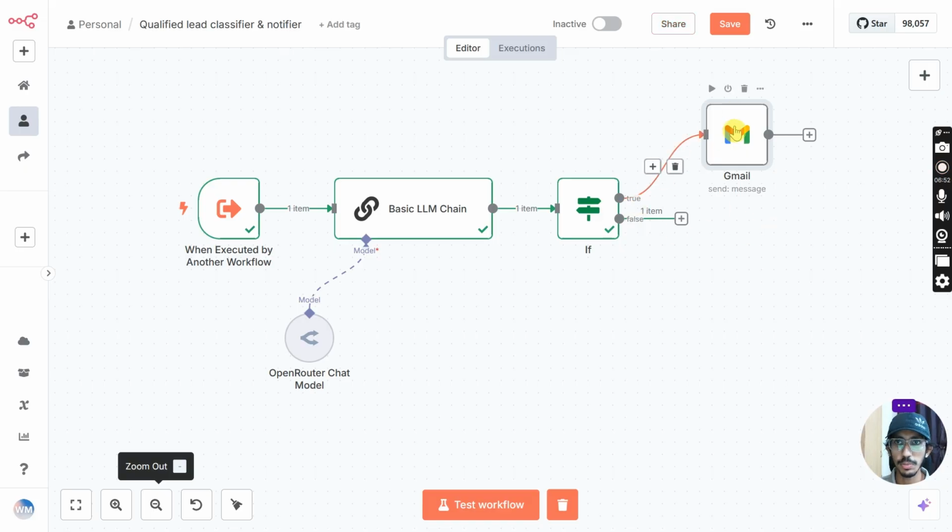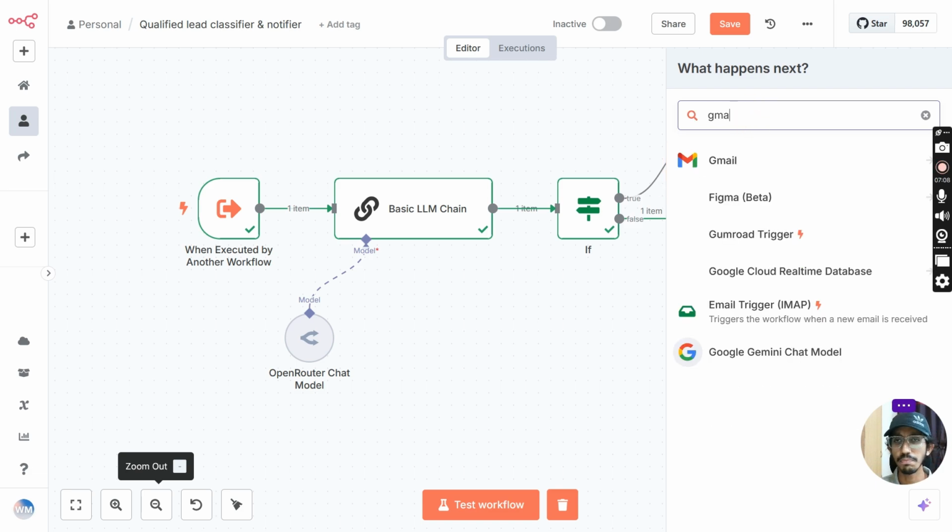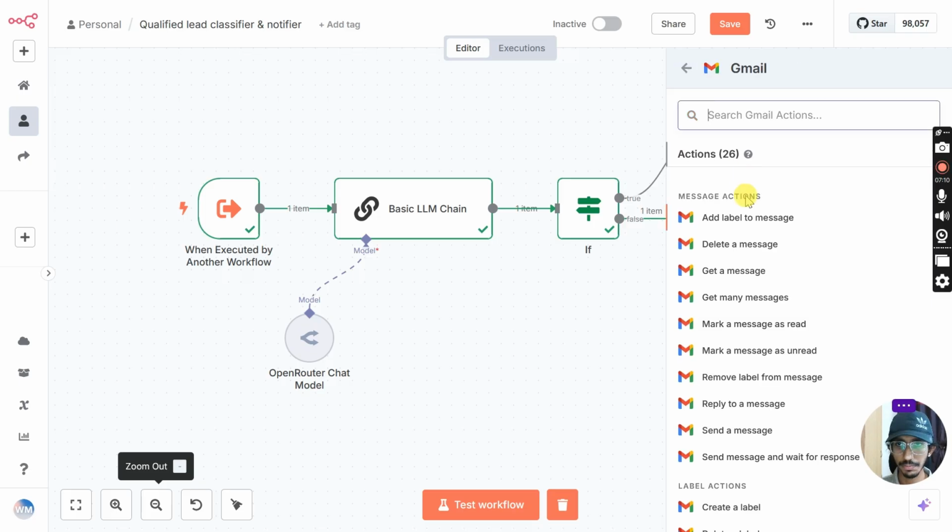So this will be done if the output from our LLM model contains the word academics. So we will message our sales guy who is expert in the academic field. So let's then add another Gmail node here.